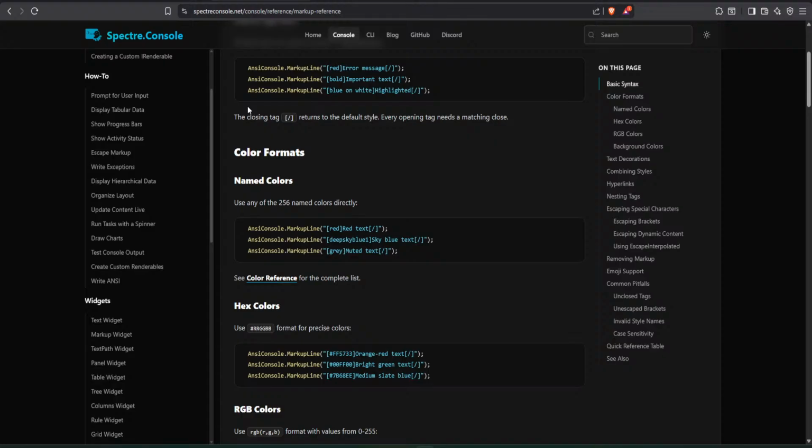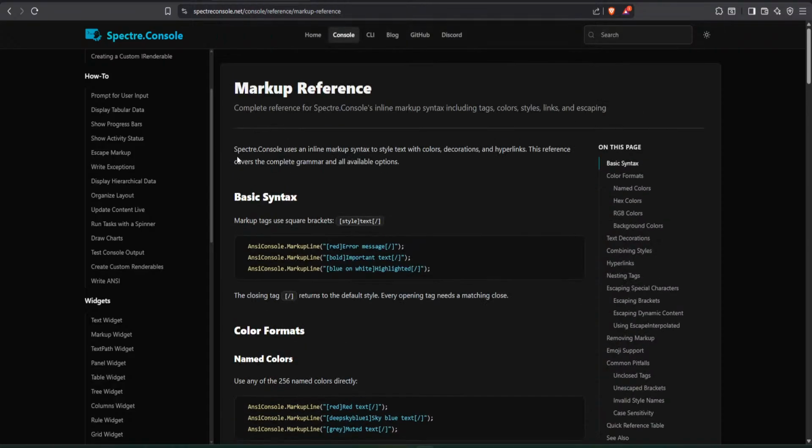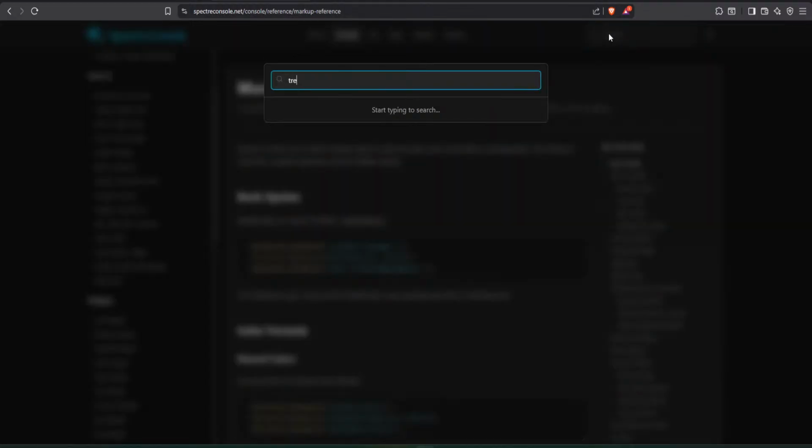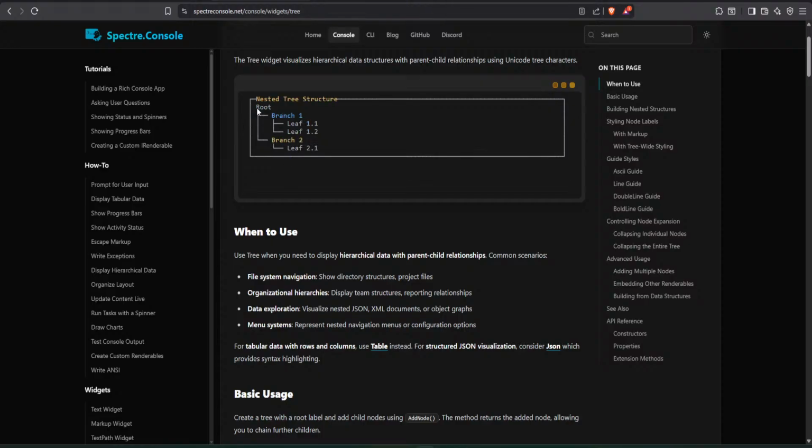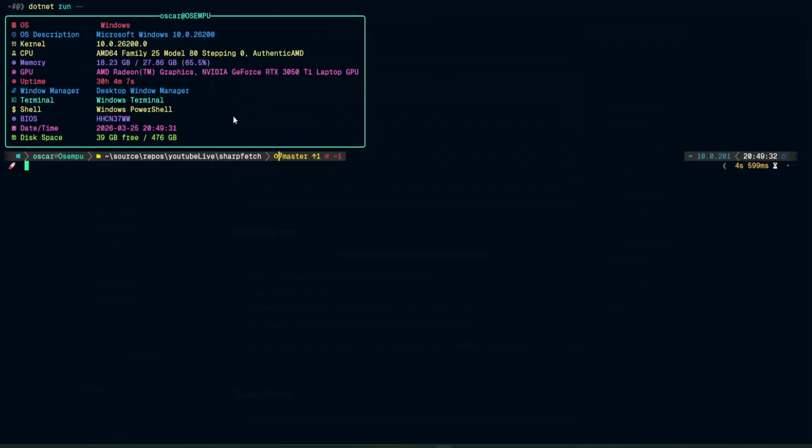Hmm. And let's look for, no, tree widget. Yep, we want something like this to nest our panels inside. Actually, give me just a few minutes. Give me just a second. I'll be right back.